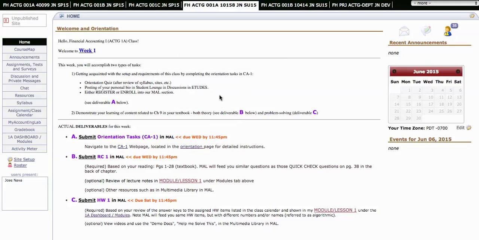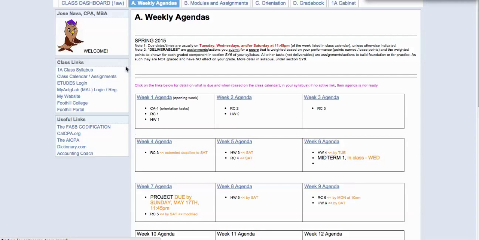The middle panel in here, which I call the control panel, will always hold a link to the weekly agendas page. So if you click on that, and I'll do so right now, it takes you to my class dashboard for this class, and there's a tab for weekly agendas, and you'll see that they will look like this. They will give you an overview of the whole quarter. If you want more detail with respect to what to do in each week, you can simply click on this and go there and get more info as needed.